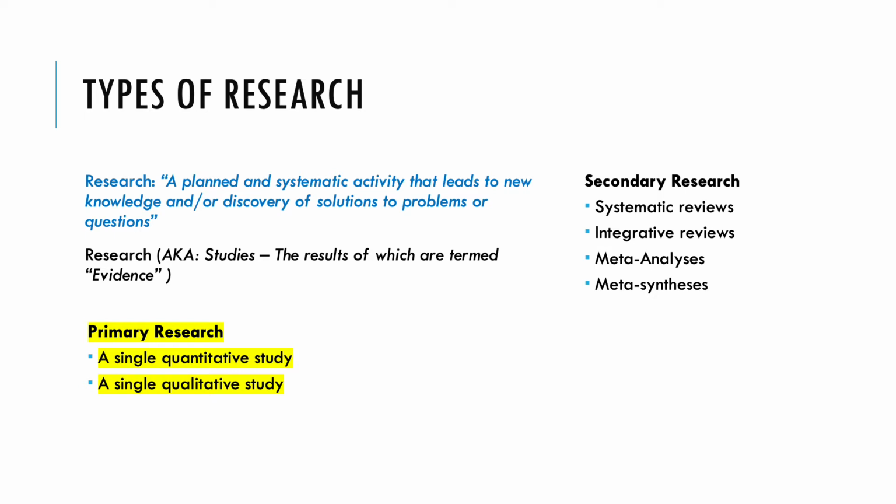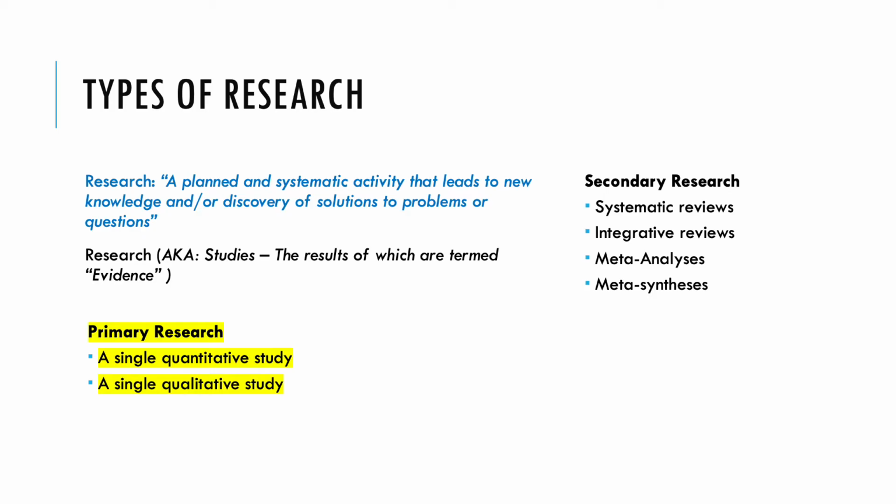We won't get into the nuts and bolts of these types of research in this course, but think of these as research about prior research. So they aren't telling you about a single study. They're reviewing and analyzing and studying multiple single studies. So those secondary studies, secondary research, very important, have a huge role in your nursing practice, but that is not what you will be using and what you will be critiquing in this class.